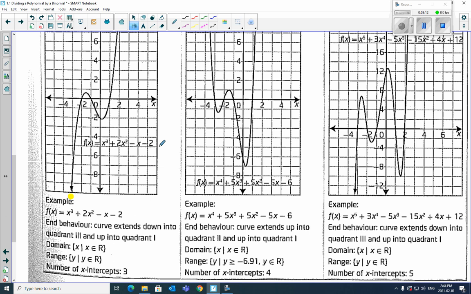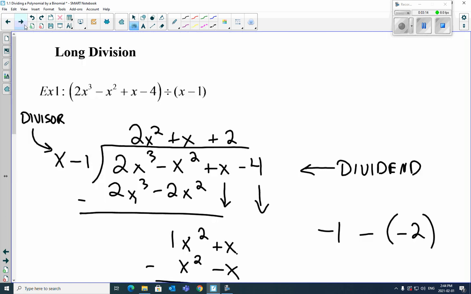Okay, so the main part of 1.1 is we are going to start doing division. You learned long division a long time ago, right? I'm going to show you how to do long division when it comes to this. This is a polynomial divided by a binomial. I'll show you the long division, and then a shortcut called synthetic division, which is the one we're going to use over and over in the future. I'm going to give you something like an x to the 5, and you'll have to break it down into all the different binomials, which happen to be the x-intercepts, so you can graph this.